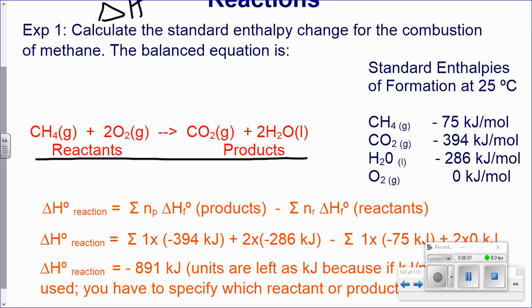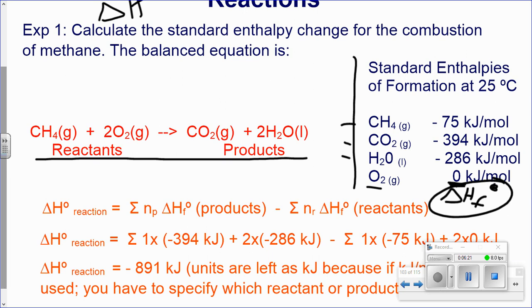Okay. Here's the stuff that's listed on our table. We need every single one of those numbers. You will notice that every compound has a number, except for oxygen. The number 0, I suppose it has a number, the number 0. Anything in its elemental form will have a delta H of formation of 0, standard of 0. Okay, the delta H standard of formation is 0 for all elements. Okay, that makes life a whole bunch easier. Okay, so don't forget that when you see 0 pop up.